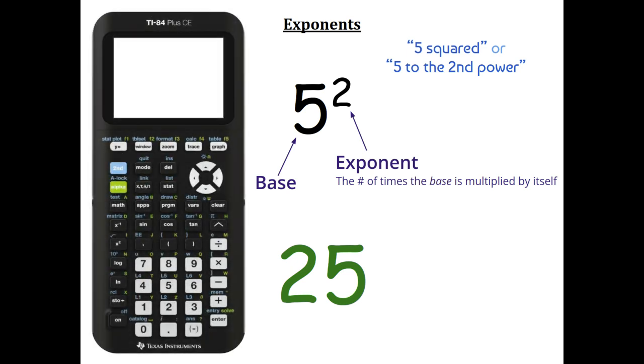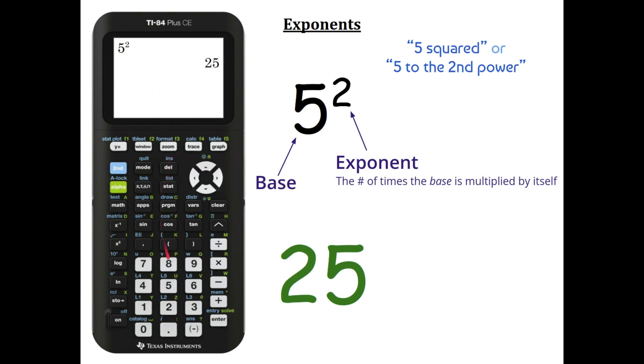Now, the way to get exponents in the calculator is you press 5 in the calculator, and then you click this button above the division sign, this arrow key, and that raises it to the exponent level. You then write 2, and then you have it. It looks like this in the calculator. I would then click to the right to get out of the exponent. You then press enter and you get 25.